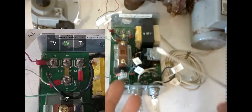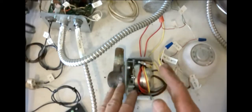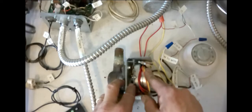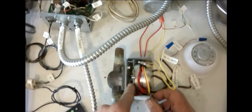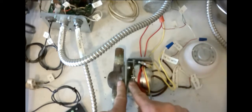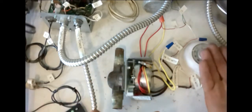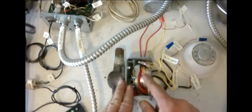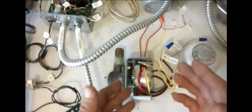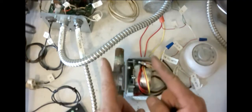We're going to keep it simple and go straight into our T and T wiring. A zone valve has two circuits required to run it: one circuit for the motor, which activates a gear that engages our end switch, and one for the end switch itself. The motor is controlled by the thermostat — the thermostat calls for heat, turns the motor on, it engages the end switch, and the end switch engages our burner circuit, which fires the boiler up. When the thermostat stops calling for heat, it disengages the motor, the motor disengages the end switch, and when that end switch circuit opens, our boiler shuts down. To get power to both of these, we take it from the Z terminal on our aquastat.